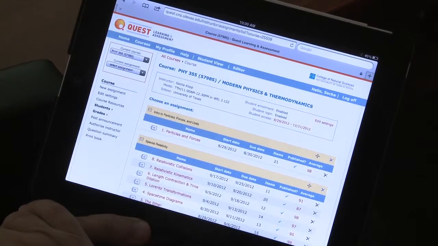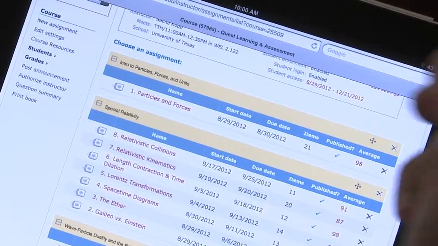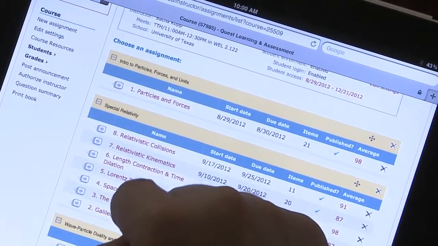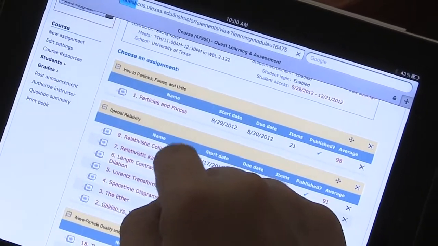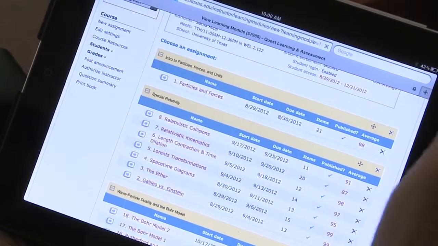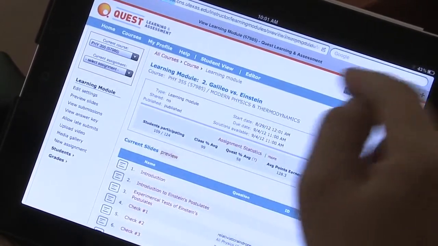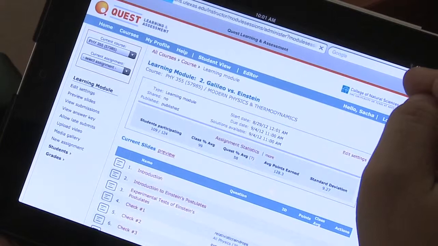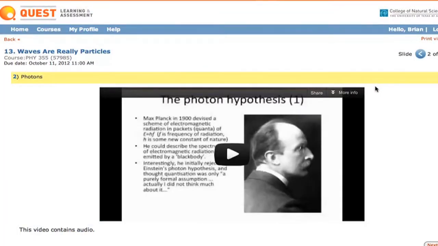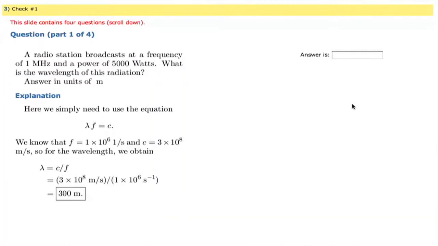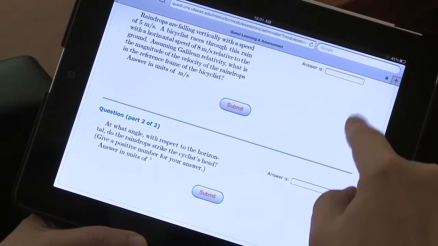The class platform allows me to create learning tutorials. So for each class session, the students would log into this little tutorial, and they would be asked to view a set of videos and answer a few questions. And the questions are not very advanced questions. If you get it right, you move on. If you don't, there's usually some extra guidance given on how to solve the little puzzle problem.